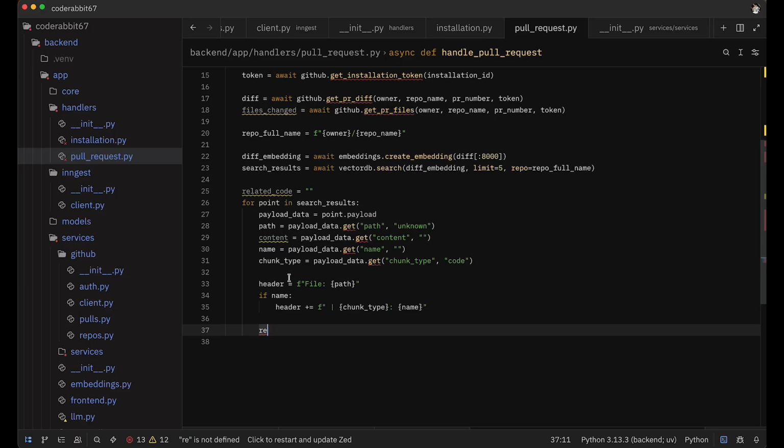That's why we were trying to get it and include it. Related code, string newline, header, newline, content.